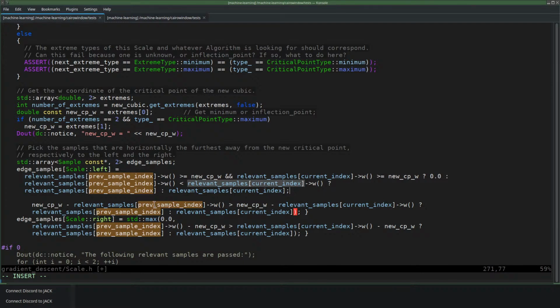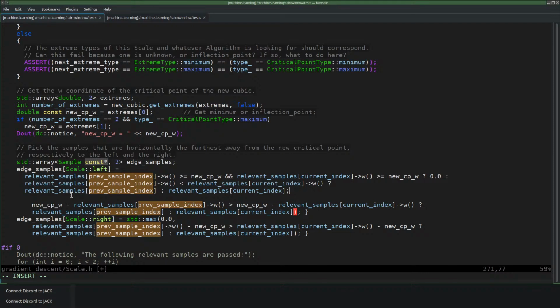This should work, right? This picks the leftmost sample, which means the smallest sample, smallest W value. If this is smaller than the other one, then we pick this one. And otherwise, this must be smaller, so then we pick that one. If they're equal, I don't care. And yeah, edge samples seems to be a sample pointer.